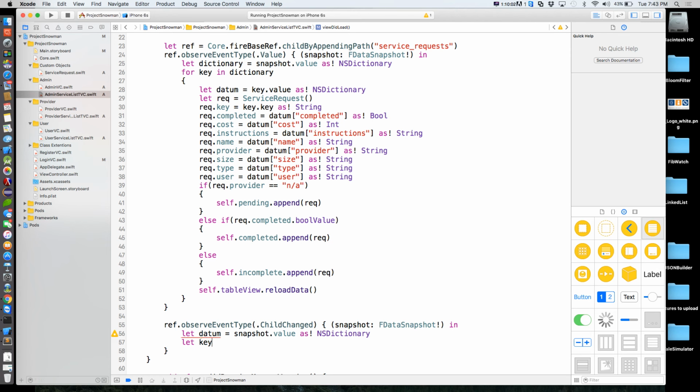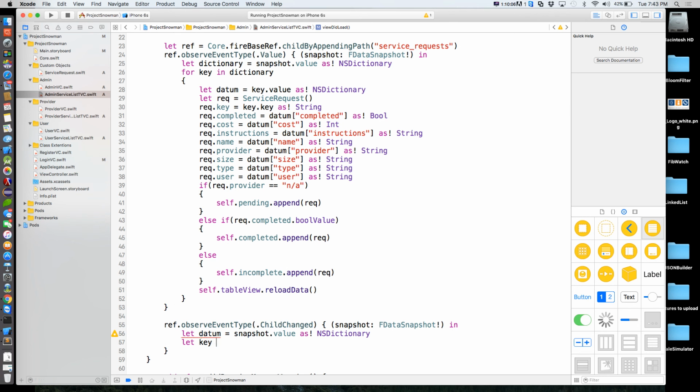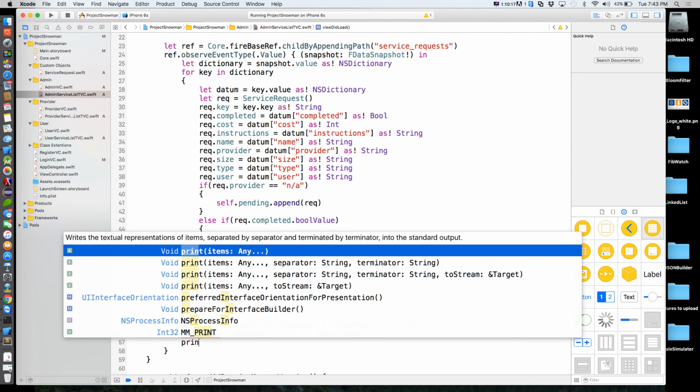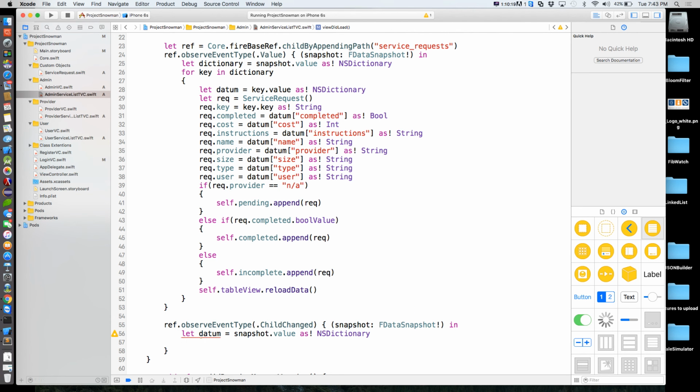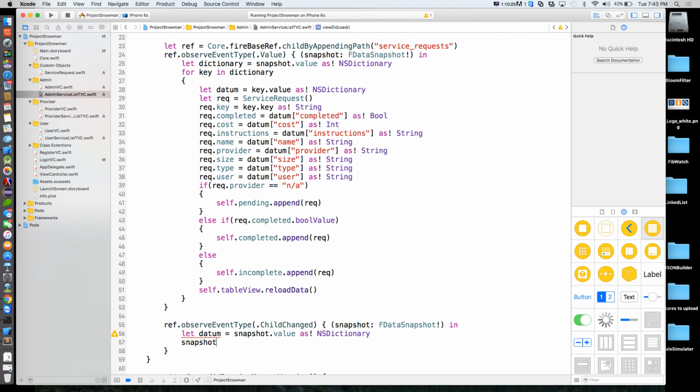So we're going to say let key equal... are we going to have the key though associated with this guy? Shouldn't that be in it? It should still be snapshot.key. Oh, I think you're probably right.